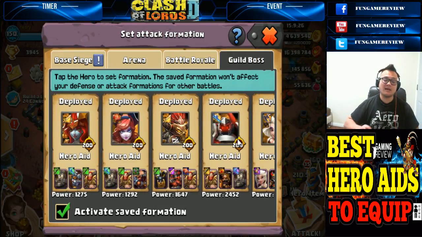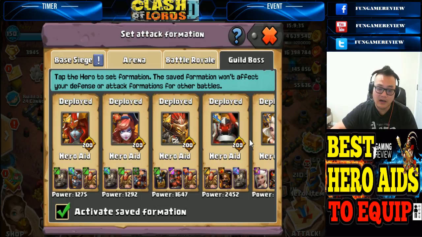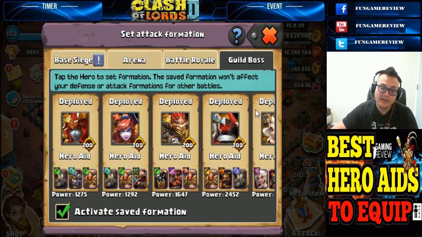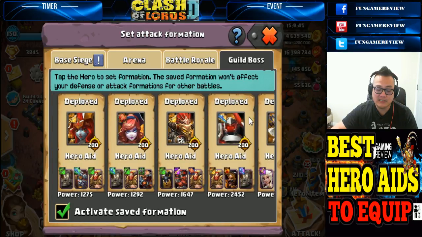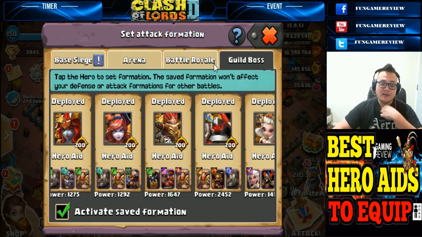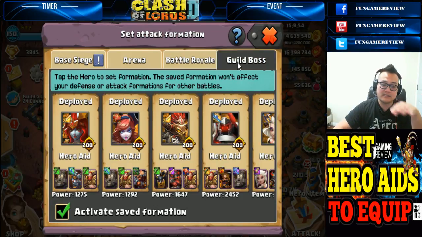Okay, Guild Boss. Medium and high level players don't use Great Sage at all on Guild Boss. They used to, but not anymore, because that extra rage boost doesn't help as much as you guys think it does in Guild Boss. So we've completely stopped using Great Sage in the Guild Boss. So don't worry about Guild Boss. It's not really used there.